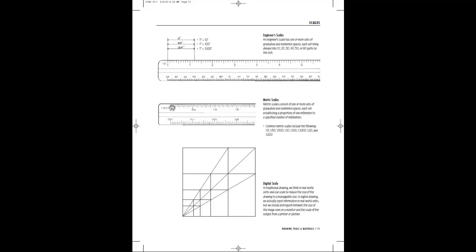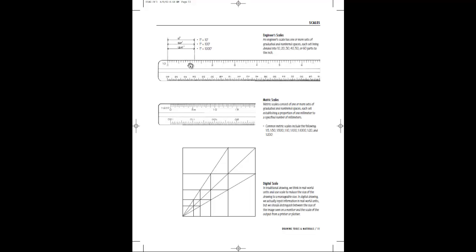So we've got millimeter, centimeter. But back up on the engineer scale, this distance from 0 to 1 is exactly 1 inch. With this one, we can just place the 0 at one corner or one portion of the line segment, an endpoint, and wherever it falls. If this was 1 inch equals 10 feet, then this would be 10 feet, 11 feet, 12 feet.